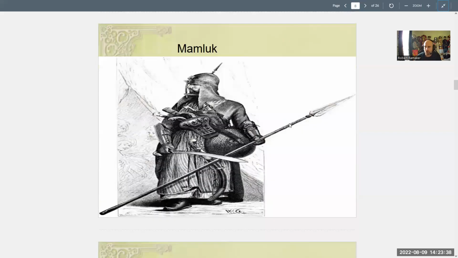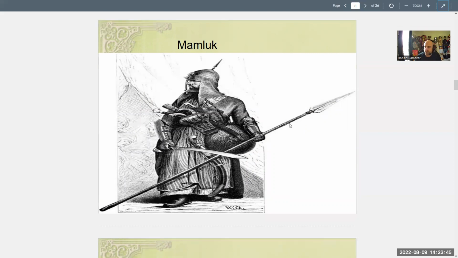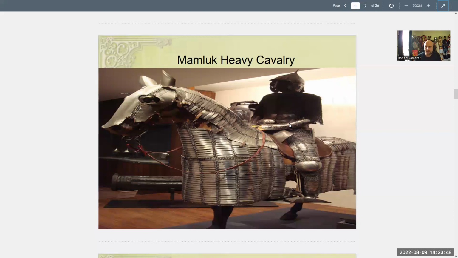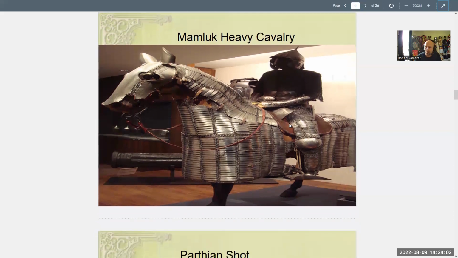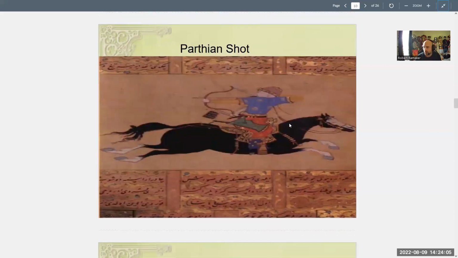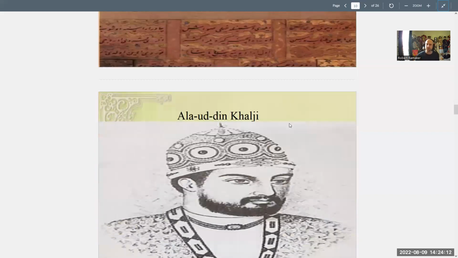So here's a Mameluke soldier. All right, these are what the Delhi Sultan's warriors are going to be equipped with. Obviously spears, shields, similar to what we saw with the Islamic empires. And Mamelukes heavy cavalry. Here you can see them wearing chainmail, lamellar armor, obviously horses wearing barding armor as well. This is essentially their heavy cavalry they would use to basically run over the enemy. They also had light cavalry that they could use for pursuit, like the guy you see here, who basically horse archers that could harass the enemy and force them into positions that would allow them to be successful.